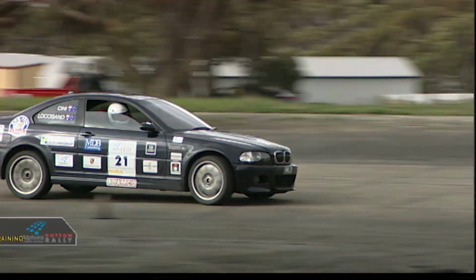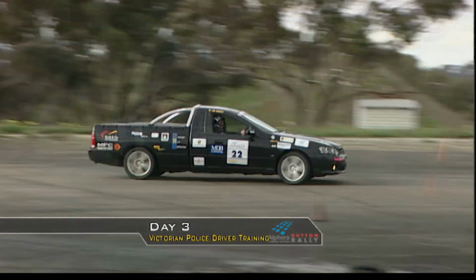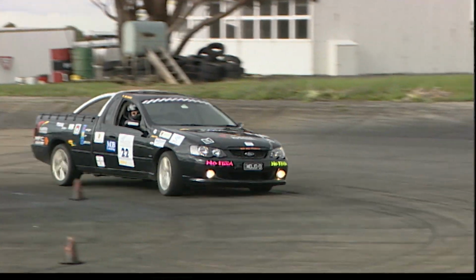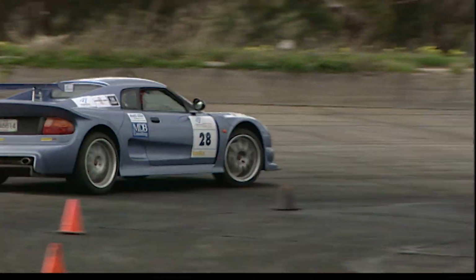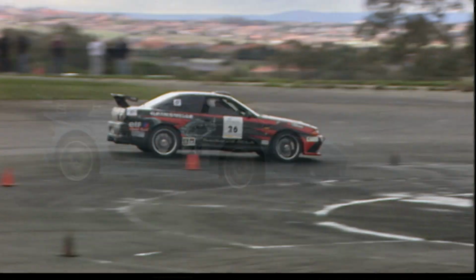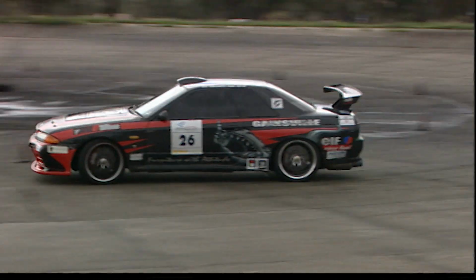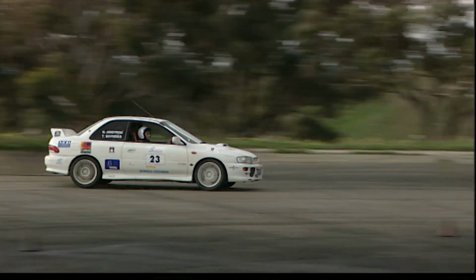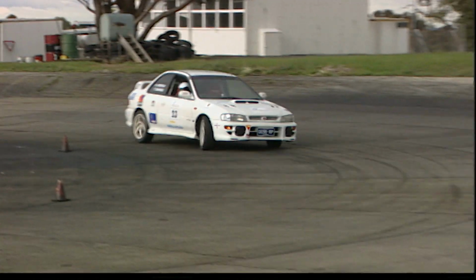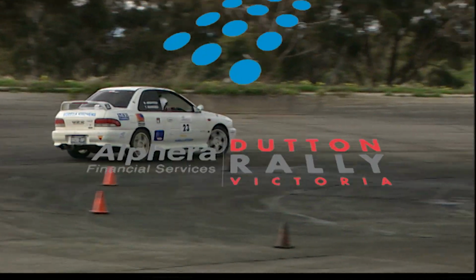The Victorian Police Driver Training Centre provided plenty of action in day 3 with 2 driving tests at hand. First, we would tackle their skid pan. For us, the course was dry and didn't provide too many problems for any competitors. There was plenty of tyre squealing though, and the odd piece of sideways action. But for the most part, drivers managed the circles without incident. The quicker times for this event were around the 17 or 18 second mark.